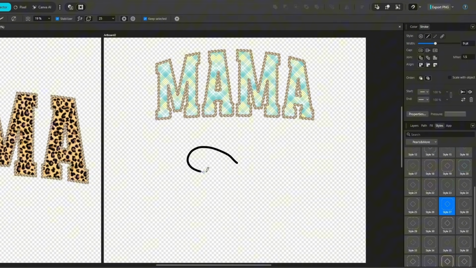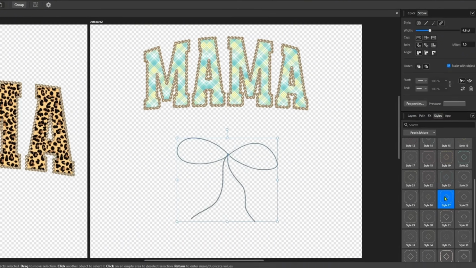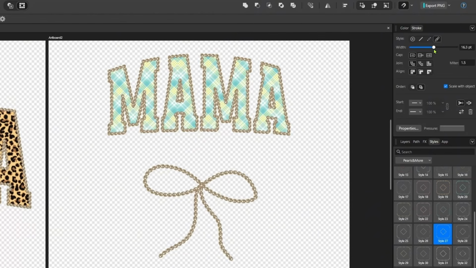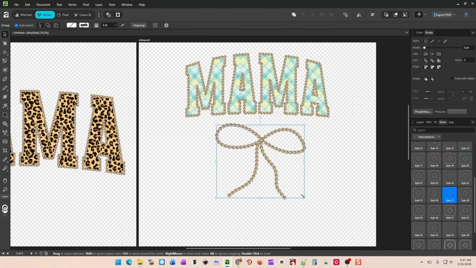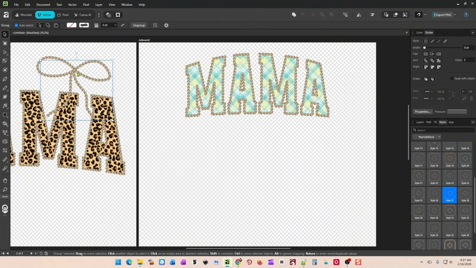So I'm just going to draw this really lame bow. I mean, I'm not very good at this, and I'm using a mouse, but that is kind of a cute hand-drawn bow here. And once we have that done, again, we can just select our style for it, and now we can increase the size of our pearls. Once we do that, then we can group it together so it is just one piece, and bam, we could put that with our mama and be done. Okay, so that's another way.